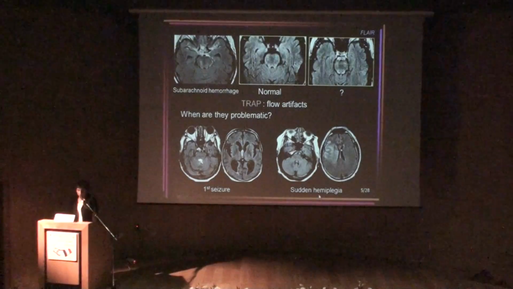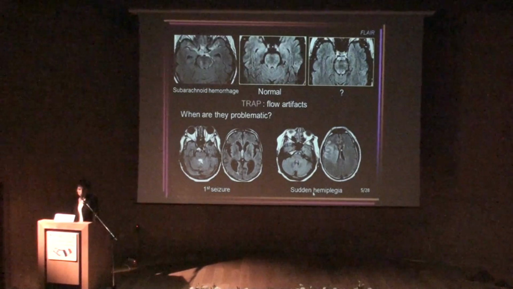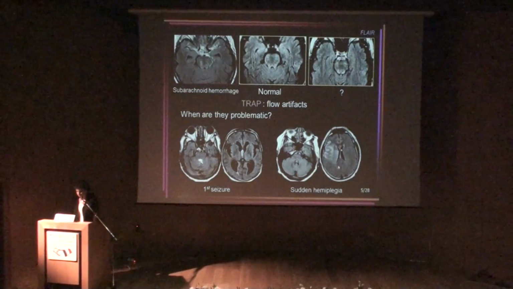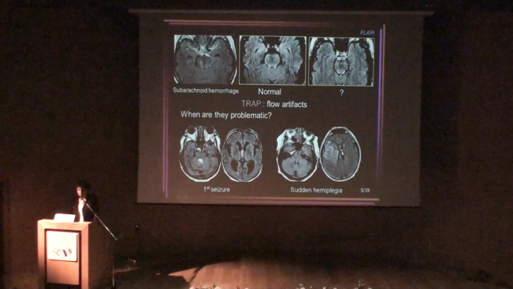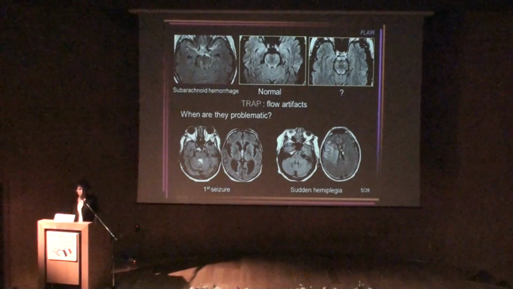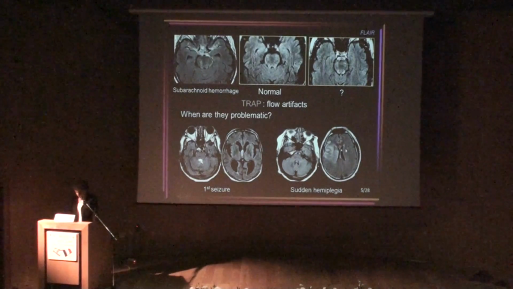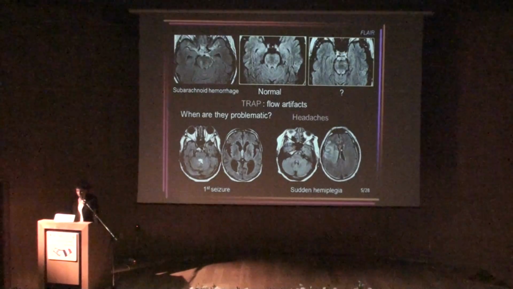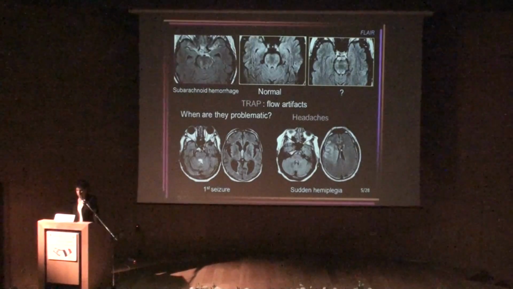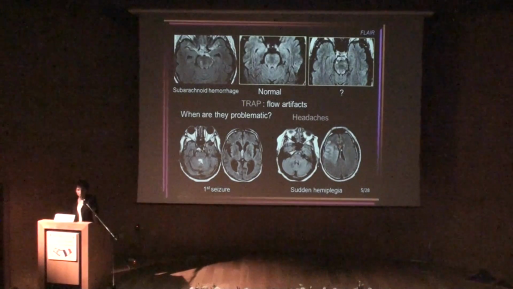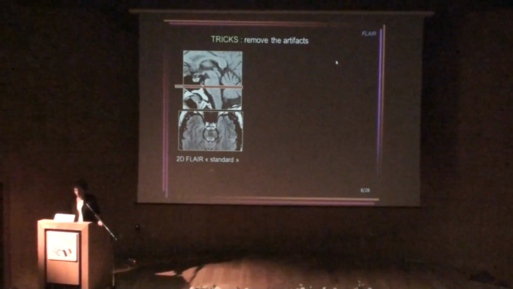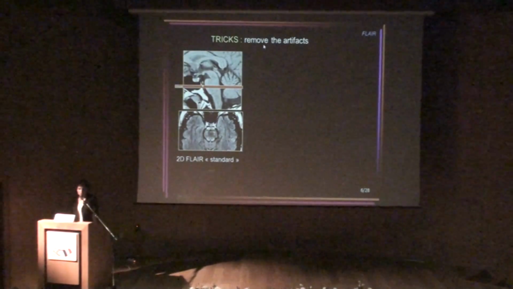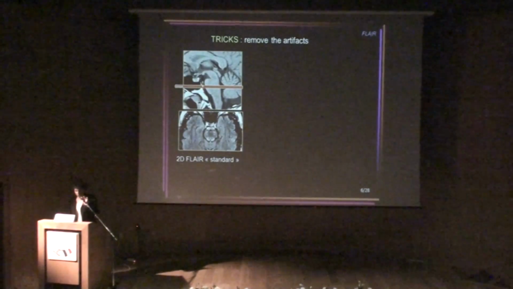The second case where they are not problematic is when a patient is suspected of acute ischemic stroke, for example, and here there is no problem. You can make the diagnosis, and it's not because there is a small artifact in the CSF that will be a problem for you. But if the patient has severe sudden headaches, for example, that will be a problem, because if you have such an image, you won't be able to conclude if it's a subarachnoid hemorrhage or not. In such a case, you want to remove these artifacts, or you want to get a FLAIR sequence without any flow artifacts.